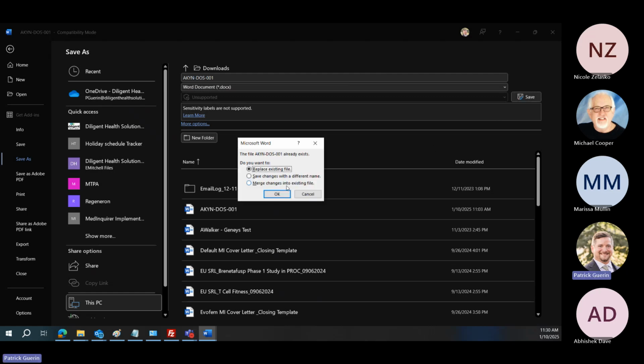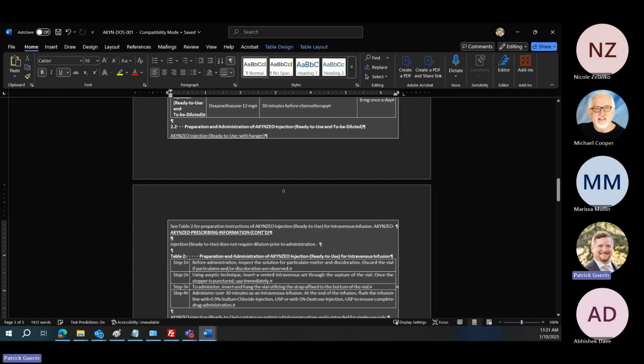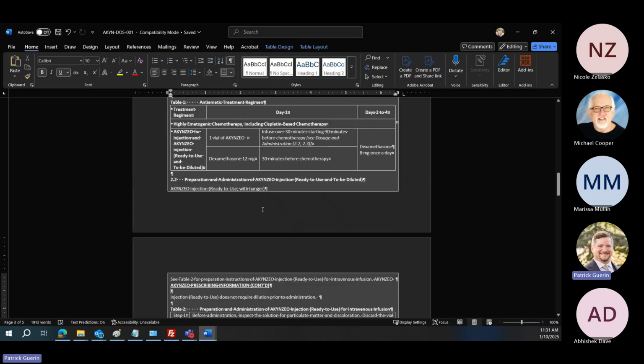From there, we're going to click Save. I've already got a Word document version of this, because that was the initial one that I opened up. You can either change the name if you want to save it to a separate file, or just overwrite. In this case, I'm just going to overwrite it, replace existing file, and then from there you would be able to send it over to us.